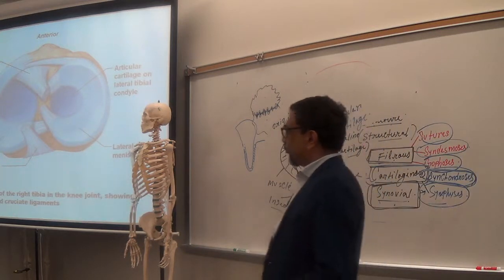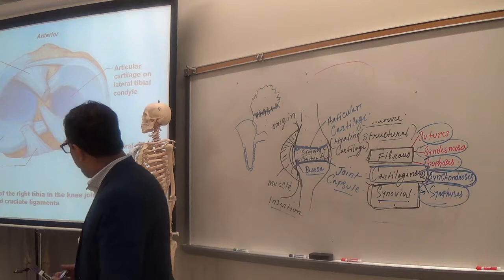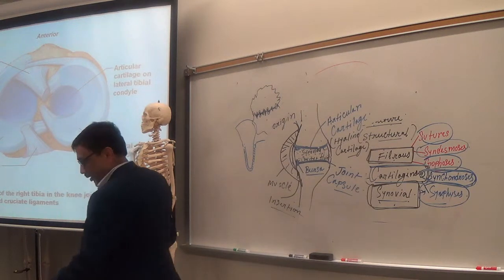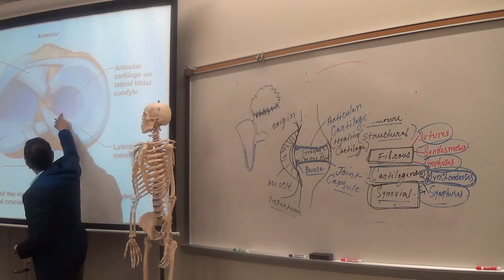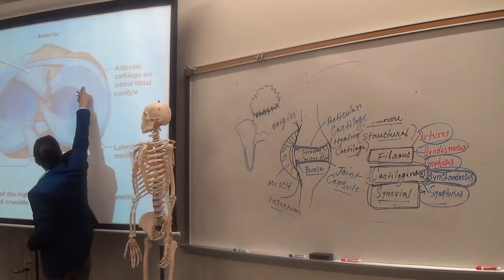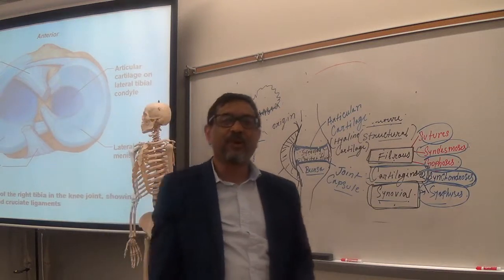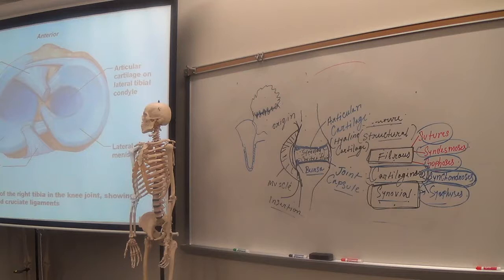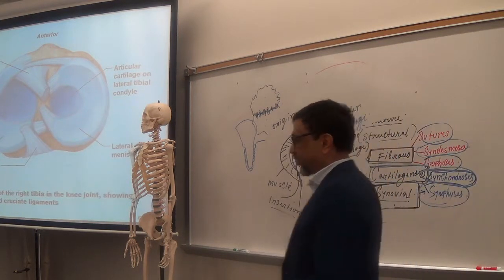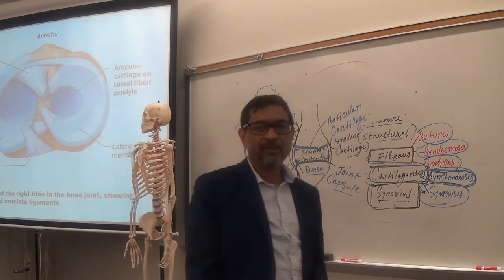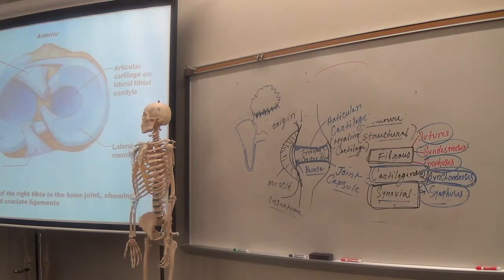Now, if you see inside the knee joint, the bone is covered by articular cartilage here. That's the hyaline cartilage. But also in knee joint, this is an exception. The articular cartilage is surrounded by a fibrocartilage, and that fibrocartilage is called meniscus. So the articular cartilage covers the bone, but around the articular cartilage, you have also fibrocartilaginous structure that is called what? Meniscus, fibrocartilage. So meniscus is a fibrocartilaginous structure.